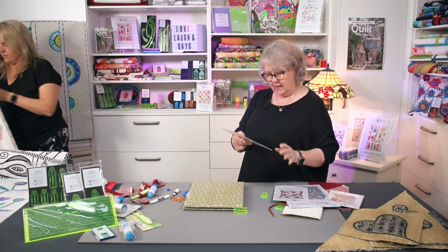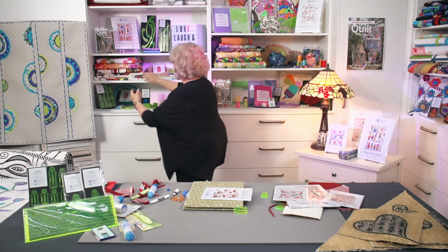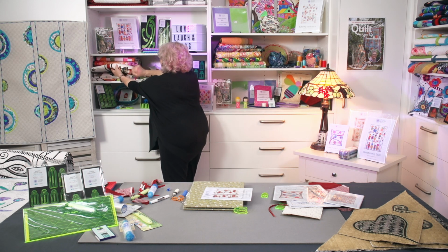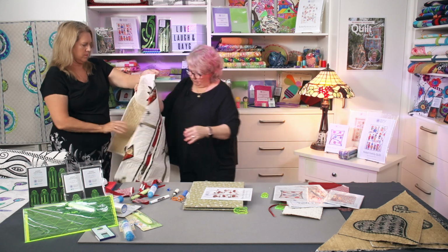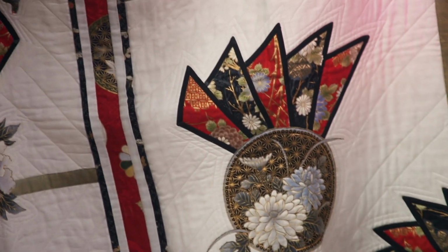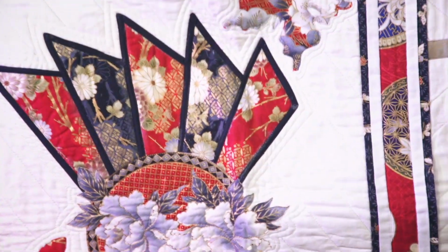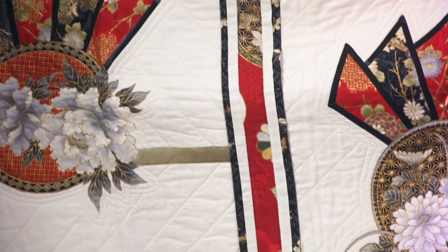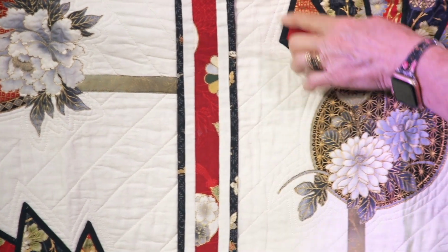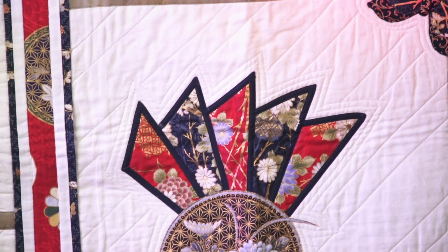We have Dance of the Butterflies, and I don't have this quilt. Actually, I do have this quilt here to show you, on the shelf. So this one is a gorgeous one, and I think those that have made this quilt will agree it is a stunning quilt, and I've had lots of people make this into queen size quilts. The pattern is for this size that you see here, but once again it just gives a beautiful feature, putting this bias around the edge of those fans.